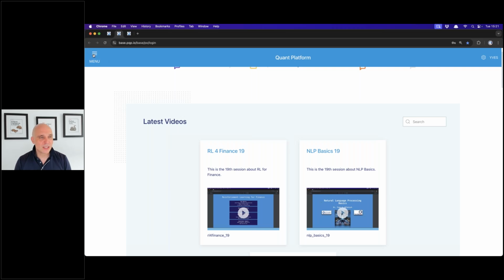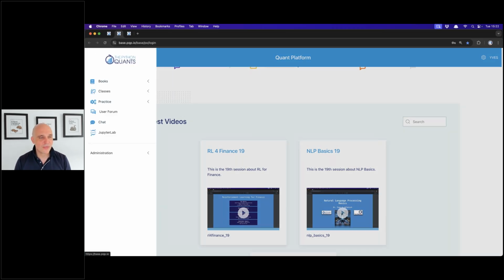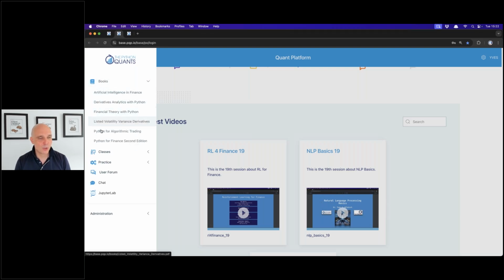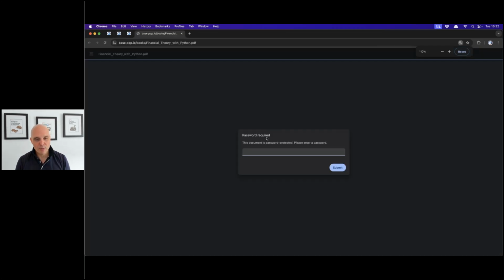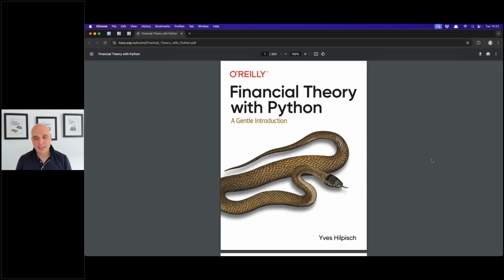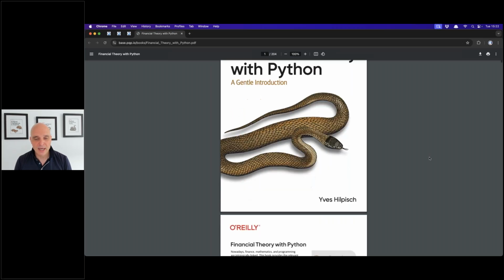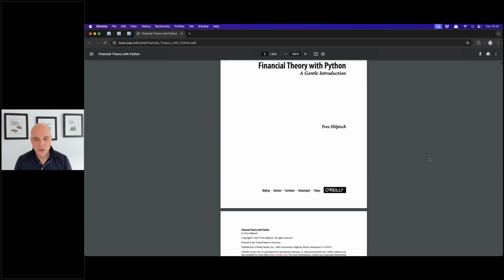But when we speak of the class Finance with Python, the book was the first thing you see here on the books. The list of the books, Financial Theory with Python, would be the one. In your personal welcome email, you have received the password for the PDFs, and here you have now the text.